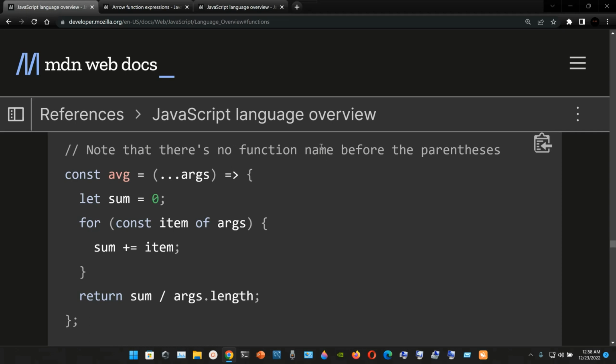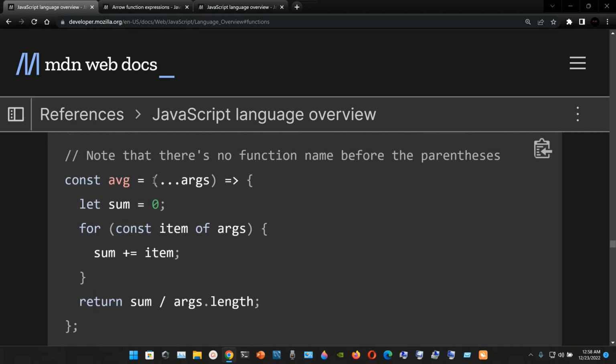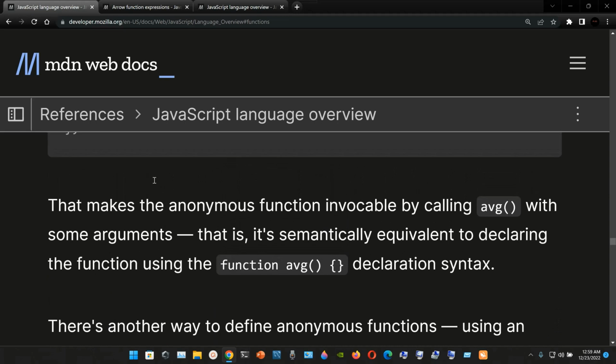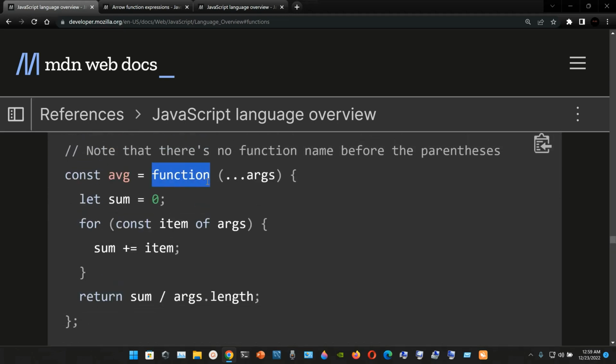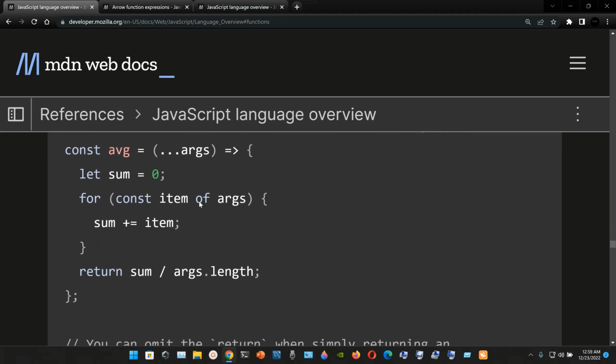Note that there is no function name before the parameters. Well, in this case, there is not literally the word function. You just have the parentheses, and now you are presented with the arrow function. You have the equal sign and then the greater than sign. That is how you make the arrow.